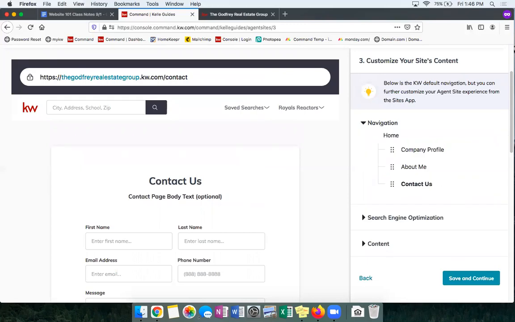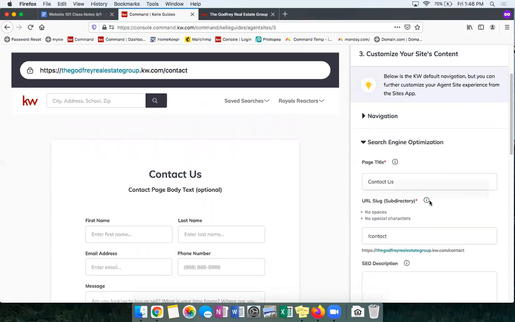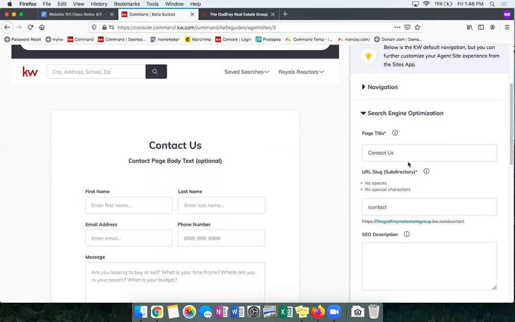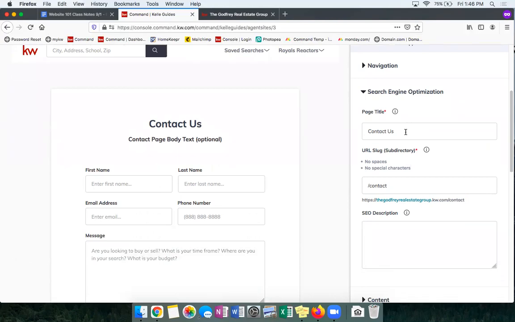So navigation, we're on our last page here. And for SEO, so this automatically comes up as contact us. So if you're a solo agent, feel free to update that to contact me or contact Lori, like the About Me section. This can be updated.